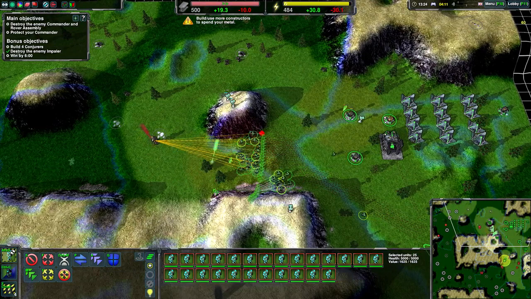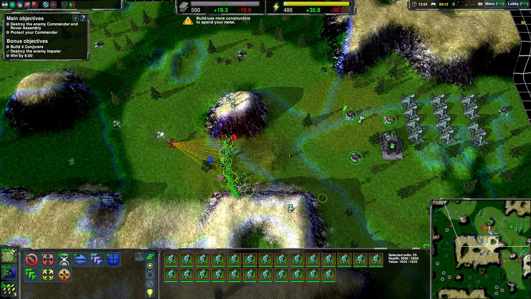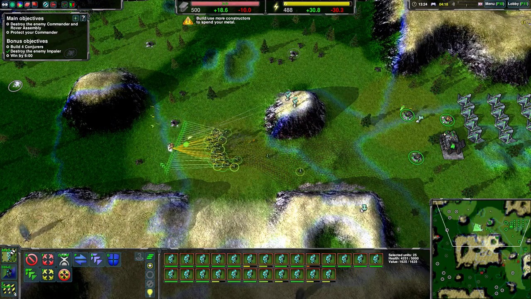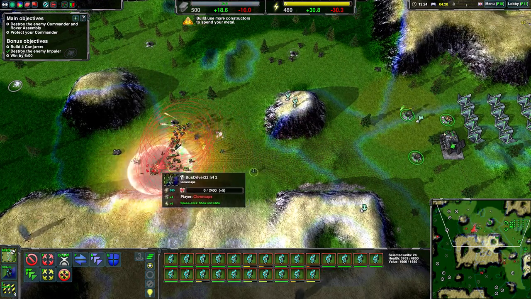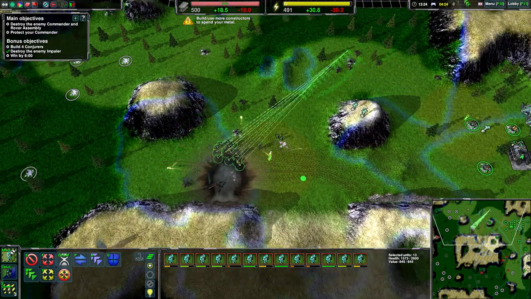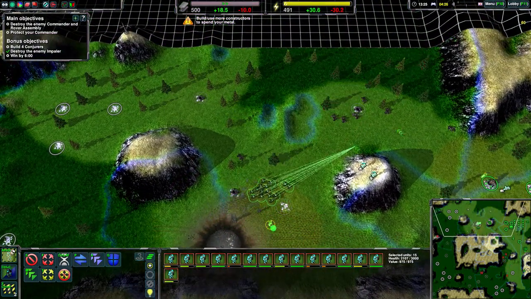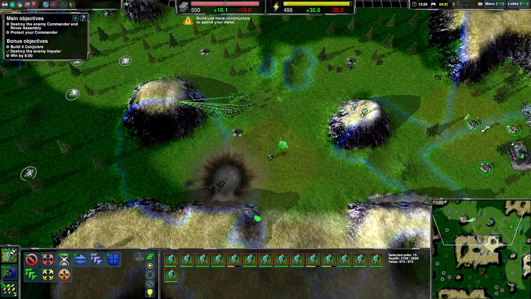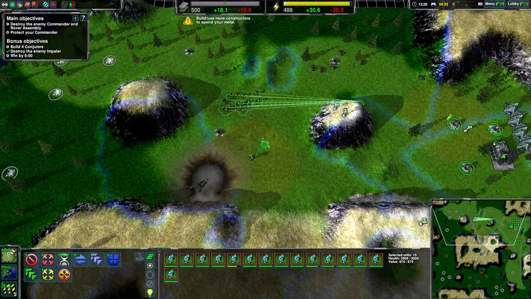You want to spread? Here we go. Oh, he has a jump. Got him. Nice, glaives. I love it. We smacked him. Smacked him upside the head with that superior tactical coordination.